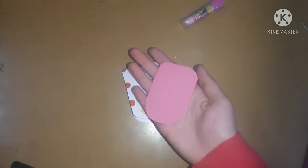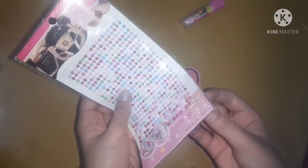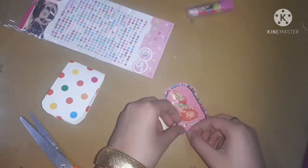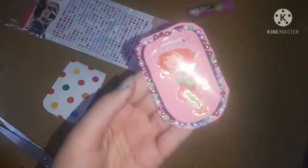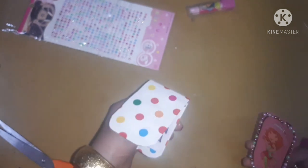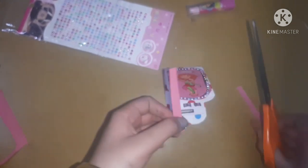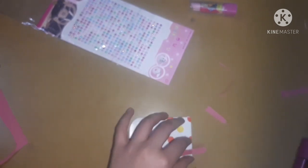Then simply stick it — here I'm using some decorative tape to just make it look cute. Now I'm going to take some bigger paper and cut it according to the size of my front cell phone shape. Now I will just take a strawberry cake sticker and attach some beads on it. You can attach stickers or any type of little printout — anything that you like. Here is the little front cover of our cell phone diary. Now I will stick it onto the front cover. I'm also going to make the antenna for the cell phone — for that I will take a little strip, attach some beads on it, and simply stick it with the help of some glue. You can use tape also.